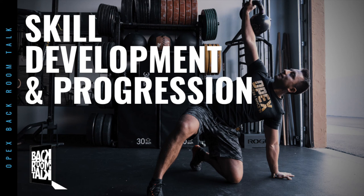So now we might be putting complementary and non-complementary patterns inside of this mixed setting, where in exposure, we weren't doing that. Like, we're not doing cleans and muscle ups for the client that just wants to play with the clean, because it challenges the movement a bit too much. We might be doing cleans and muscle ups for the athlete. So same idea, but the goal is to get as good as possible.